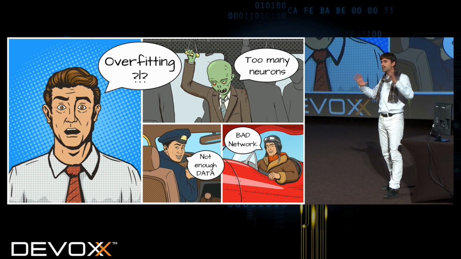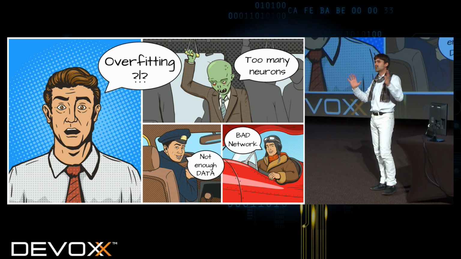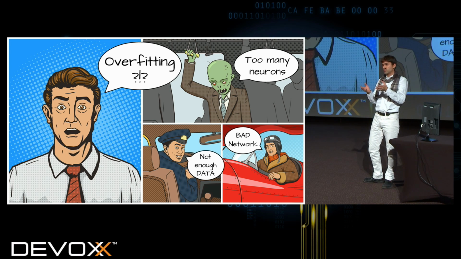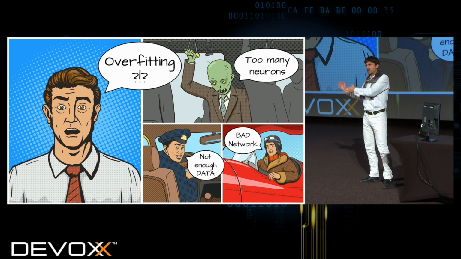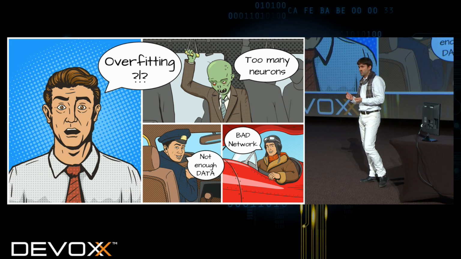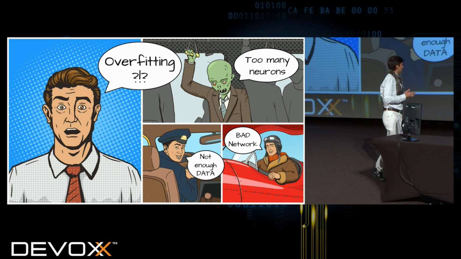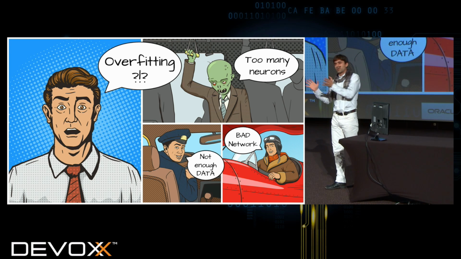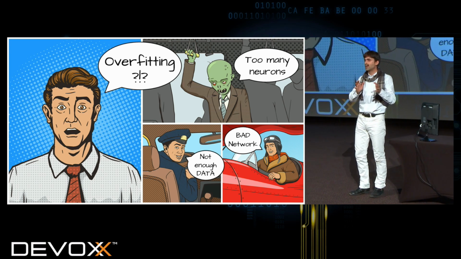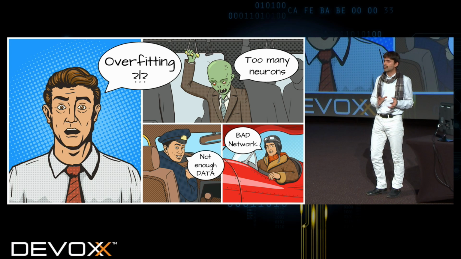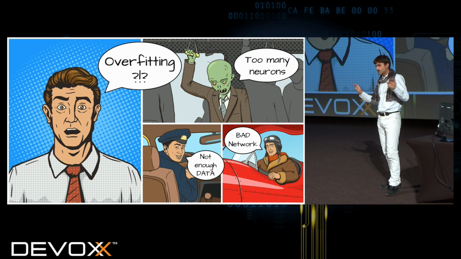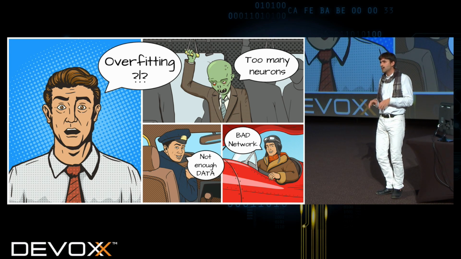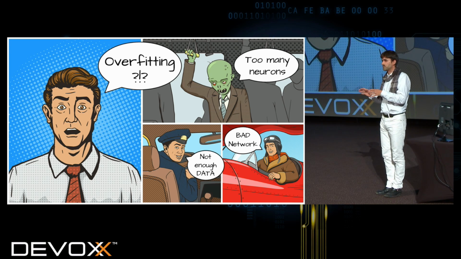In a neural network, you need to put constraints. You need to constrain the degrees of freedom to force the neural network to create categories for your data, categories that then generalize to data that has never been seen before. The opposite side of this coin is, even if you have a small enough network, if you have very little data, you can still kind of store all of that data in the internal representation. So that's a constant takeaway for training neural networks. You always need lots and lots of data.